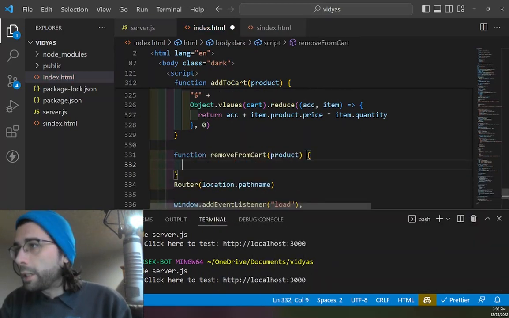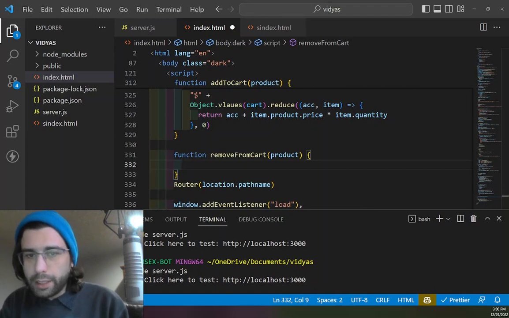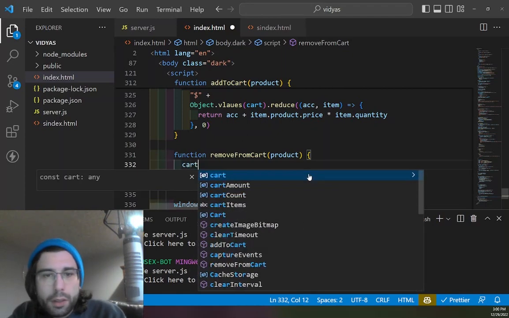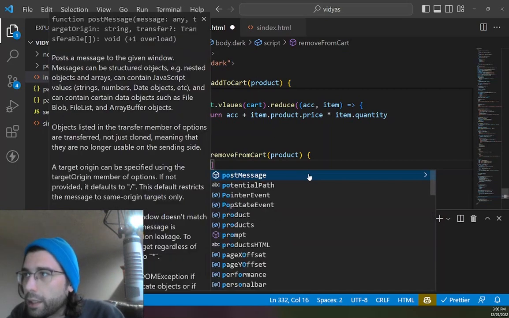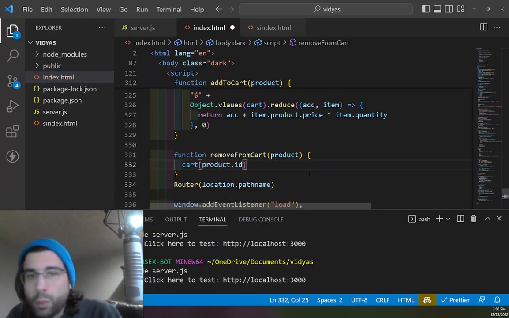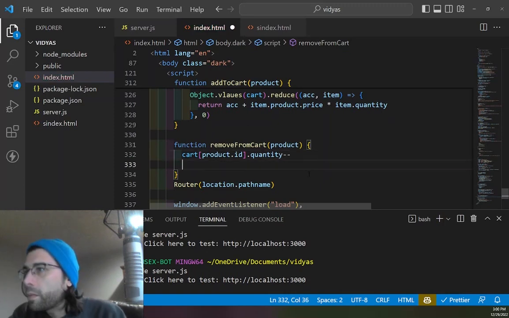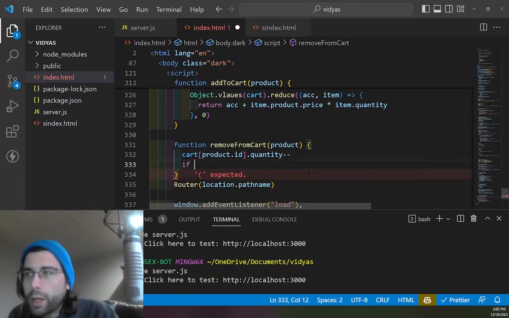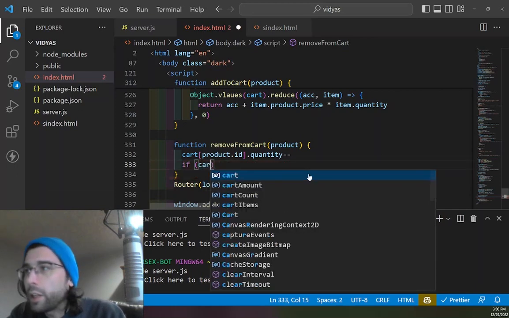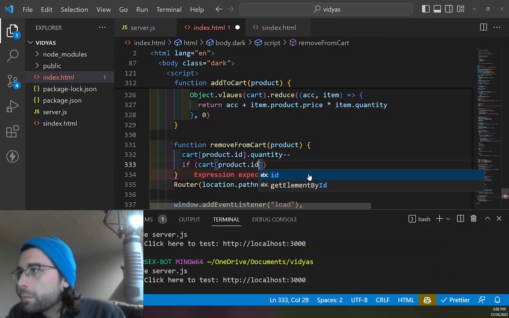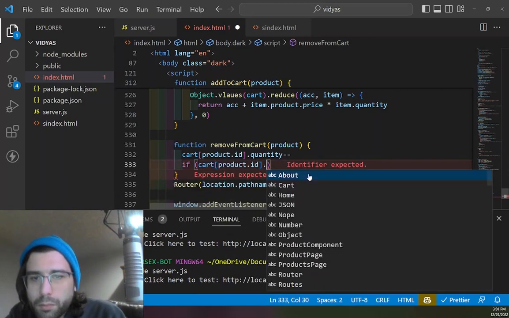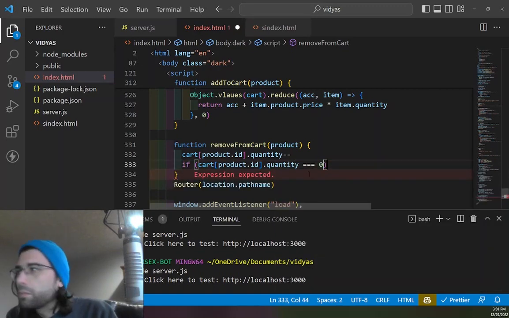So we're making the remove from cart function now, which is the exact opposite of the other function. It just decrements the quantity if it's already in there. And then it's going to check to make sure that that quantity is not now 0 after it decrements it.